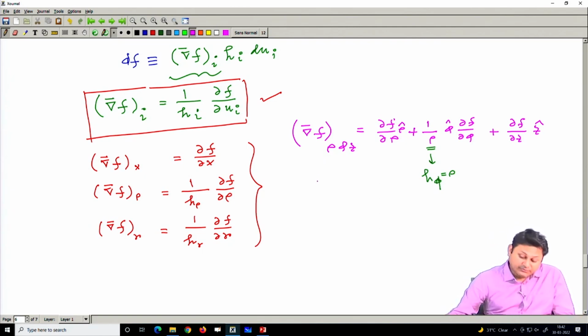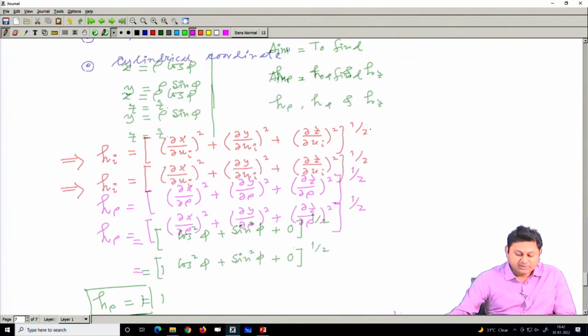You can do that also for the spherical coordinate system, and you will see that the form is different, but in that case we need to find the scaling factors h1, h2, h3 for the spherical polar coordinate system, which we will do in the next class. I do not have much time today, so with that note I would like to conclude.